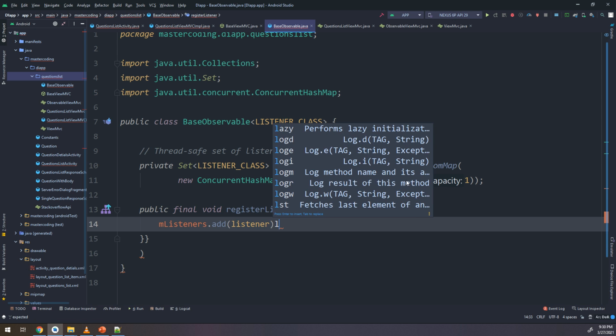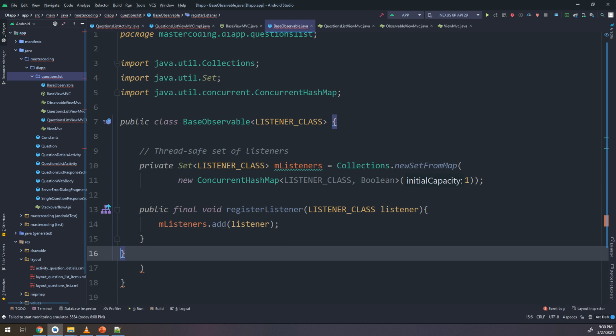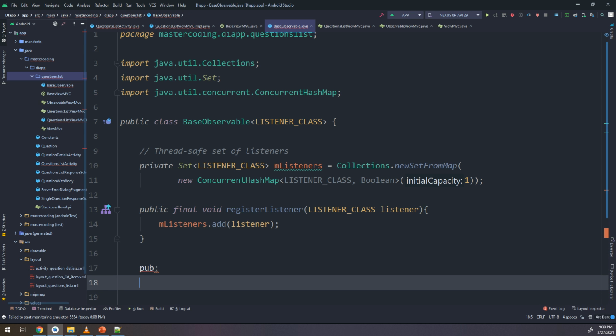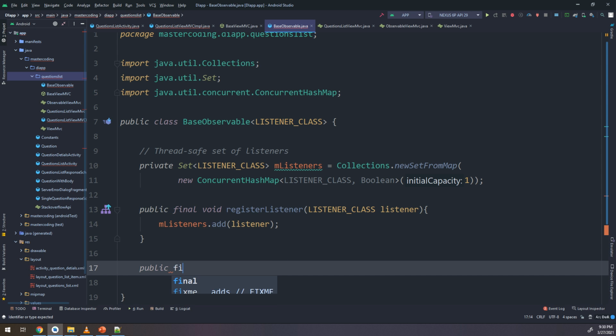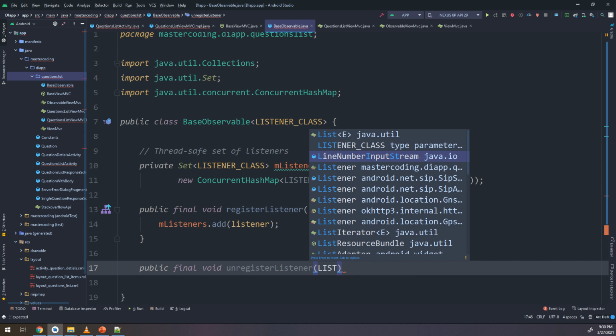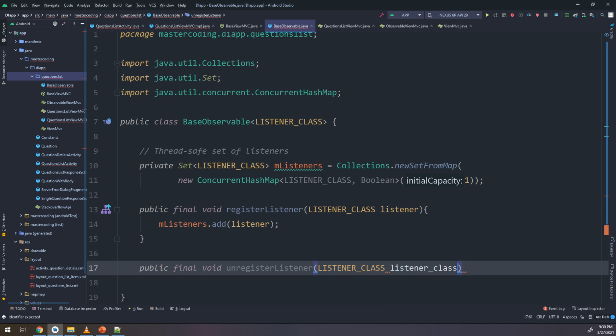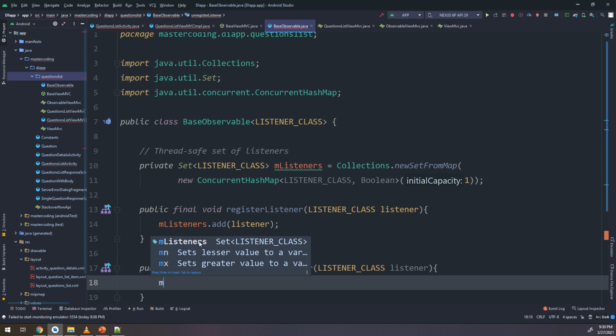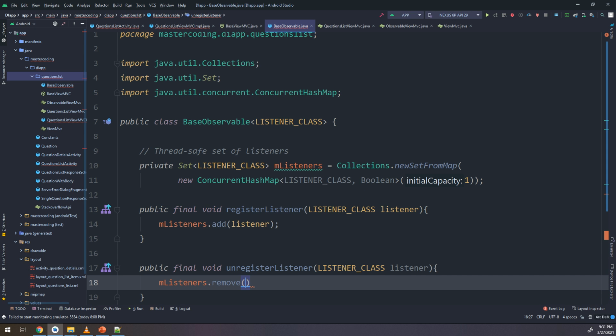And I also need to add the unregister listener: public final void unregister listener, and I pass the listener class type parameter to here, and I call mListeners dot remove.